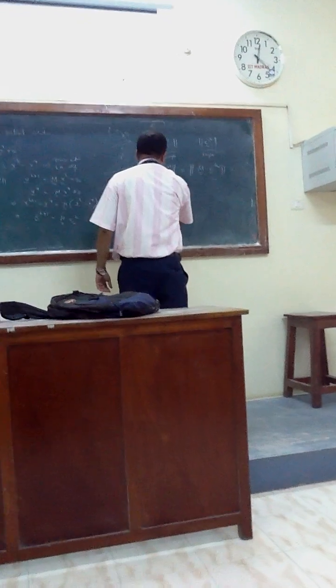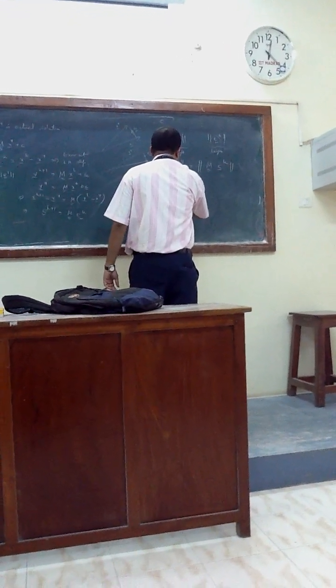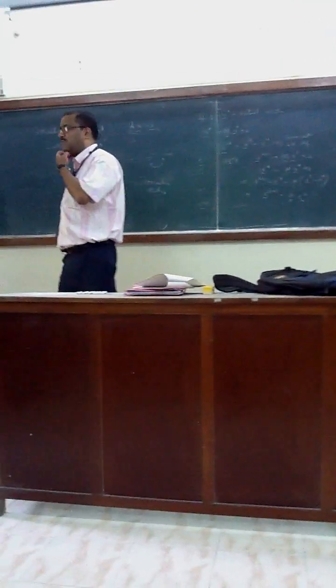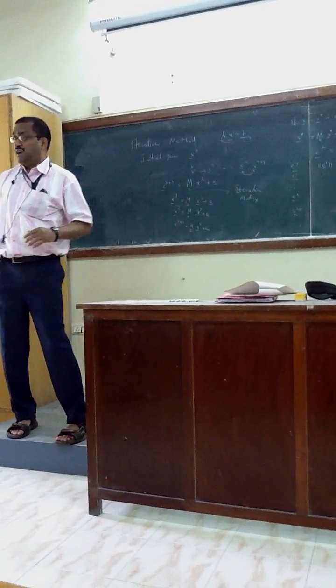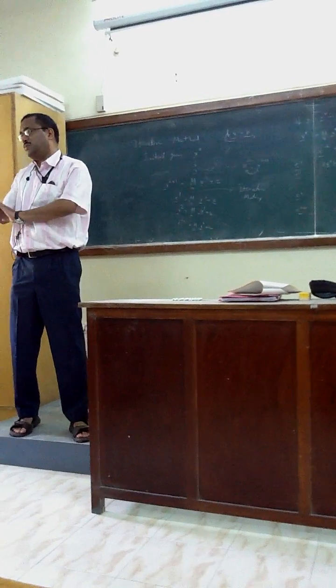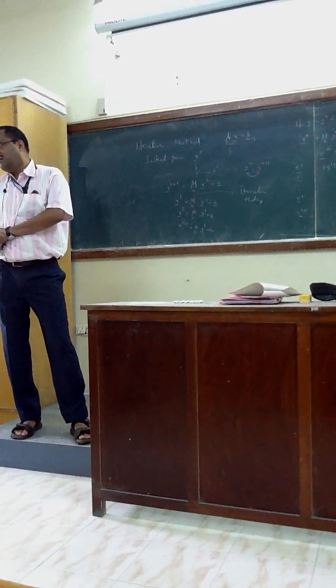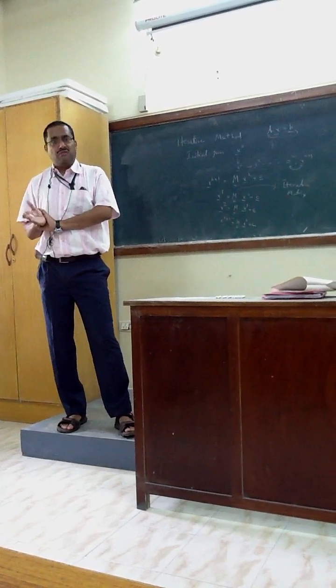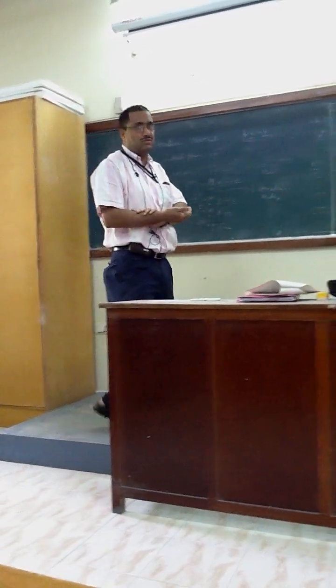Then, what property should I put here? What property? Submultiplicative, because you know only that. There is no other property. Look at your notes now. What I am teaching, I don't know. Whom I am teaching, I don't know. Huh? Compatibility property. At least you could find something from the notes.